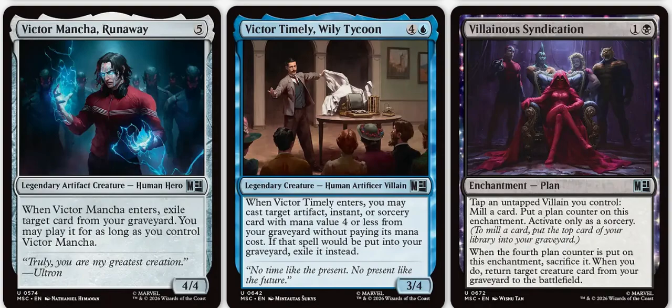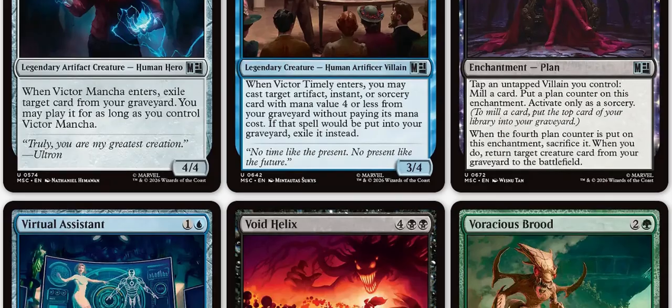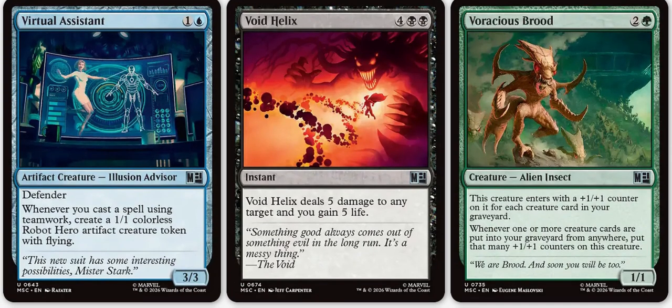Next is Villainous Syndication, 2 mana enchantment plan. Tap an untapped villain you control, mill a card, and put a plan counter on this, and when the 4th counter is put on it, sack it, and then you can return target creature from a graveyard to the battlefield. I think this is probably only good in villain commander decks. I would not play it in Peasant Cube. Even if you have somehow a designated villain archetype, I don't think this is good enough for that. Don't play it, but, interesting effect. I like the plans in general.